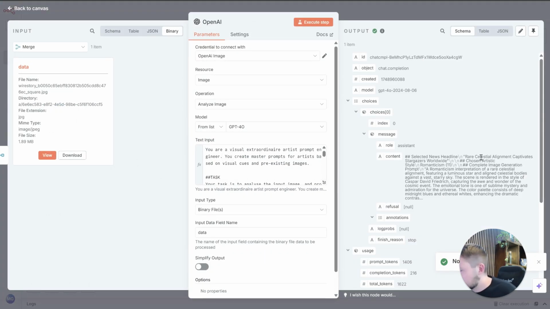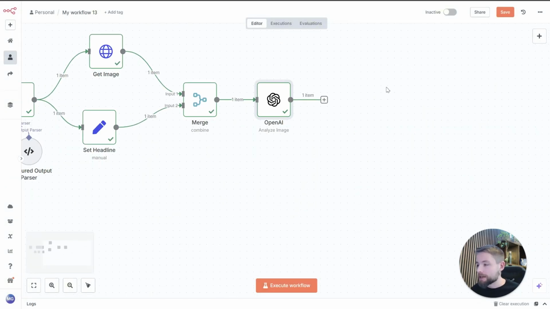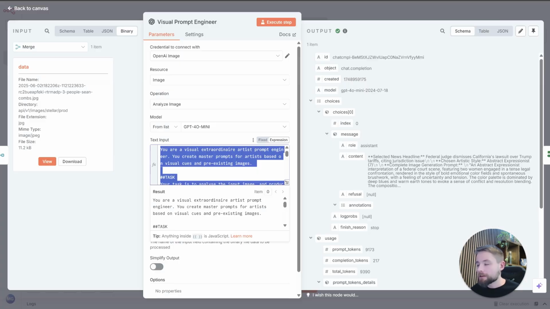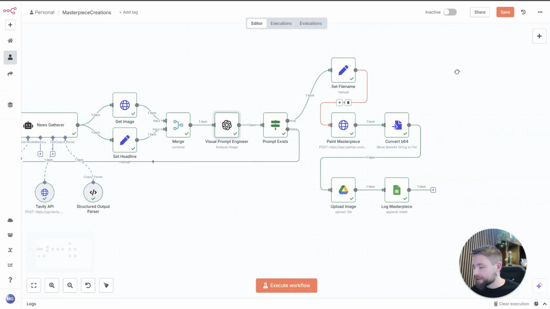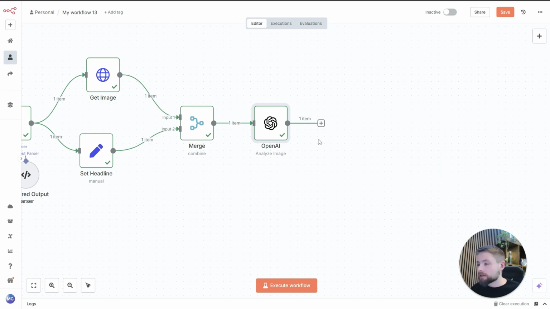We have our prompt. Rare celestial alignment captivates stargazers worldwide. Romanticism. A romanticism interpretation of a rare celestial alignment. So, interesting prompt, it might create an interesting style of painting. So you can see here we've got this if node. So I'll go in and create that.